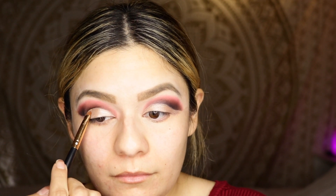Do the same to the other eye. I just put Just a Theory on my eyes, so this is how it's looking so far. I'm using the same brush I just recently used and now I'm going to blend the corners out on my eye — just blend those in a little bit. Do the same to the other eye. If you need to dip into more of My Ride is Here, that's fine.